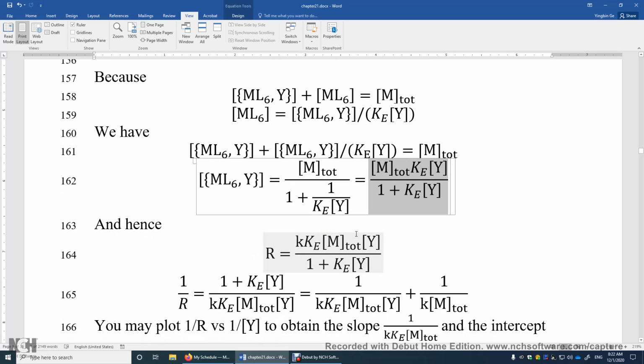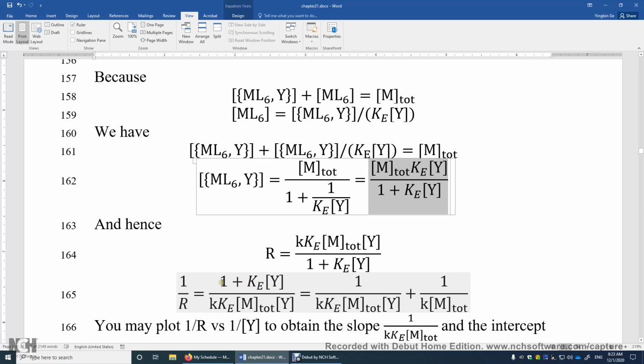If you have some experimental data of this reaction rate, given different concentrations of Y, we can do some analysis. But look, this R is not linear with Y, so you can't just plot R versus Y directly. One very simple trick is to take the reciprocal of both sides. So you get 1 over R is equal to the reciprocal of this. Why do we need to take the reciprocal? Very simple. If you have a sum on the bottom of a fraction, you can't separate the two. But after you take the reciprocal of the fraction, the sum appears on the top as the numerator.